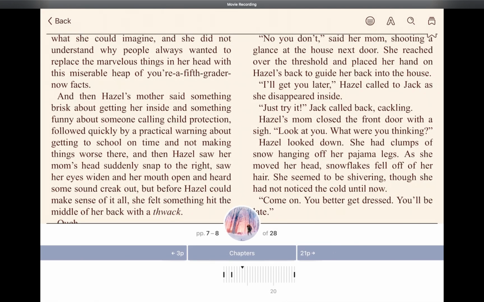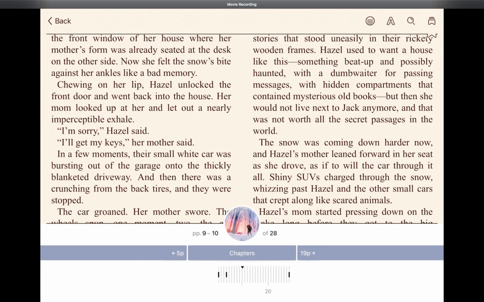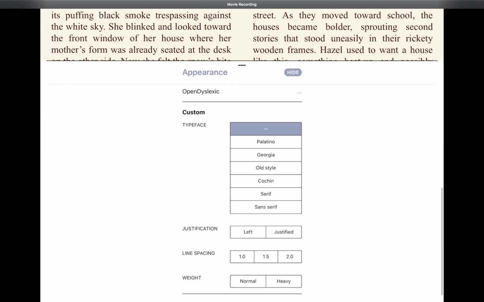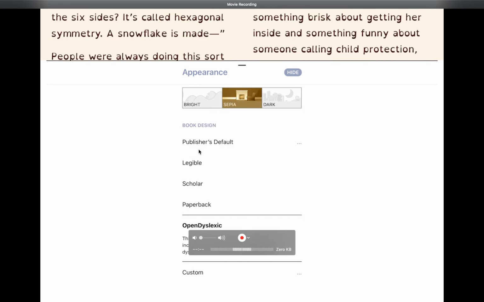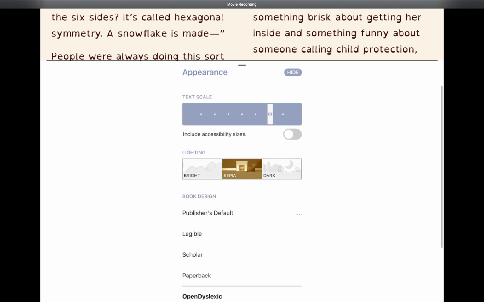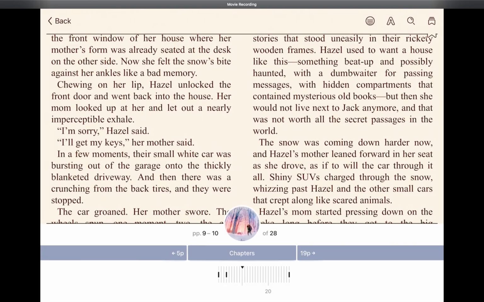So here I could go ahead and start reading. I can, of course, just like everything else, manage how the text appears just by clicking in the middle of the screen. I can make this go double page or single page. I can change the appearance. Also, we've been talking about dyslexic students in recent years. That is an option to open that dyslexic view, and it will help students that are dyslexic. So that is an option as well. So they can change the appearance there.